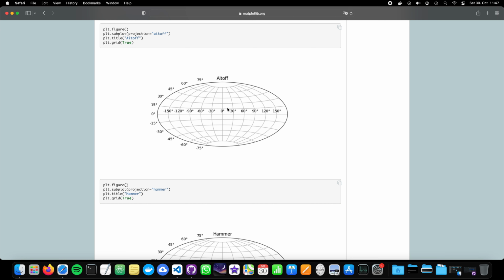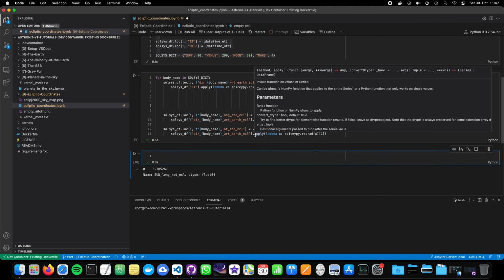And I don't want to dive too much into detail. For example, here the Aitoff projection is length preserving along the central meridian, and also along the equator. And since we are computing everything in ecliptical coordinates, and our ecliptic will be the equator, let's say, we can stick with the Aitoff projection. So let's have a look first at how this looks.